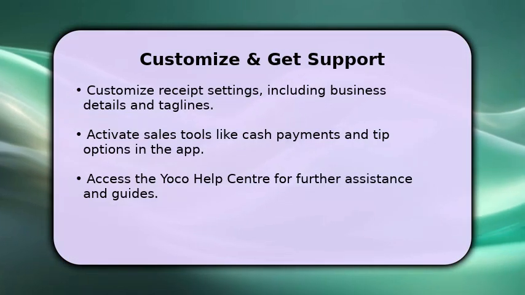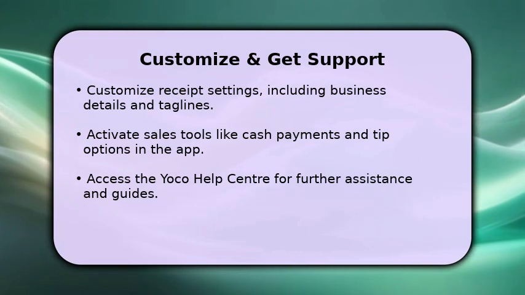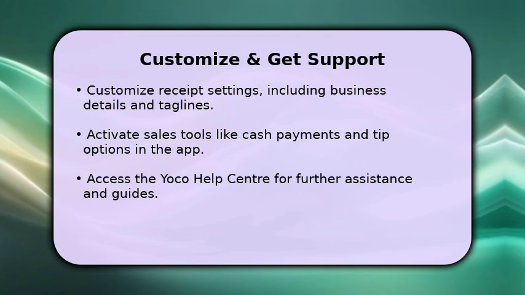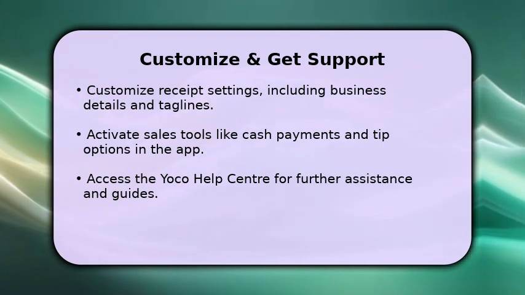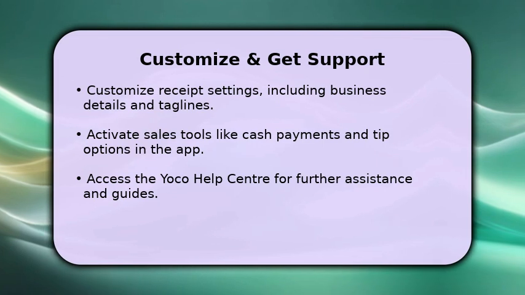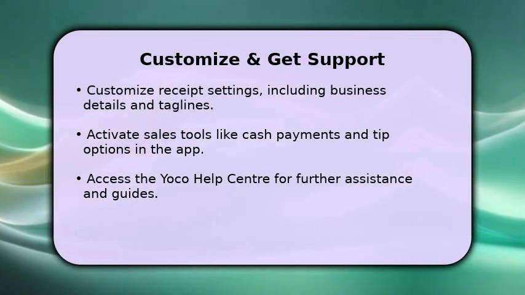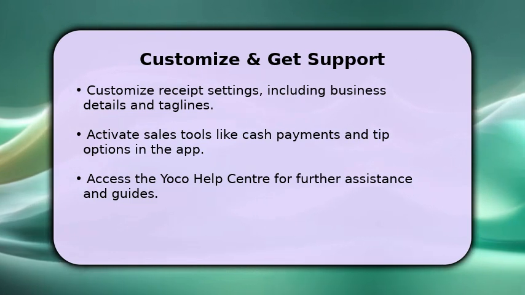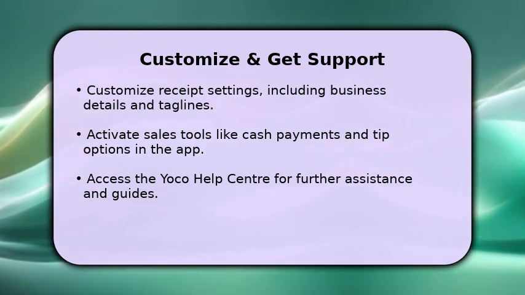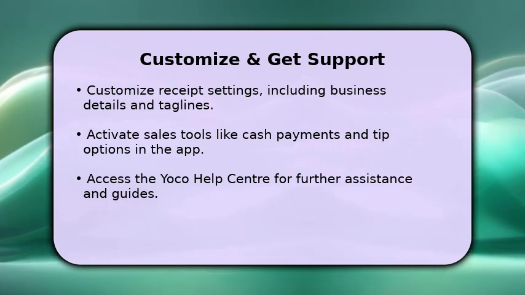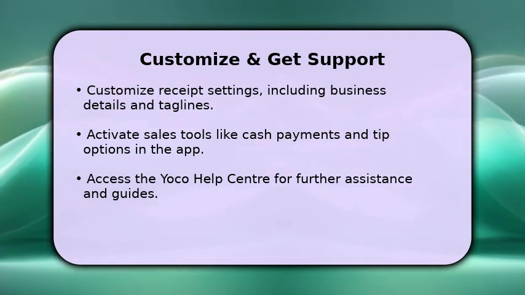Finally, personalize your Yoco experience and know where to find help. Within the Yoco app's business settings, you can customize your digital receipts, adding your business name and a unique tagline. Also, activate useful sales tools such as recording cash payments or enabling tip options for your customers. If you encounter any questions or need more detailed guides, the Yoco Help Center is an excellent resource, offering comprehensive support for all your business needs.